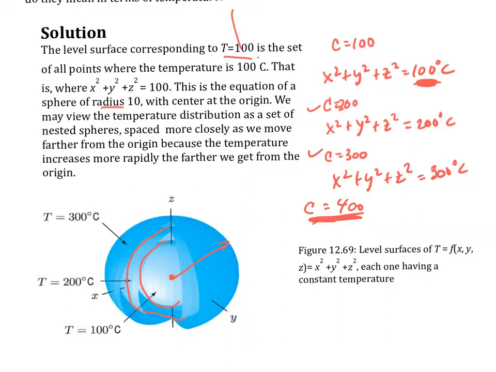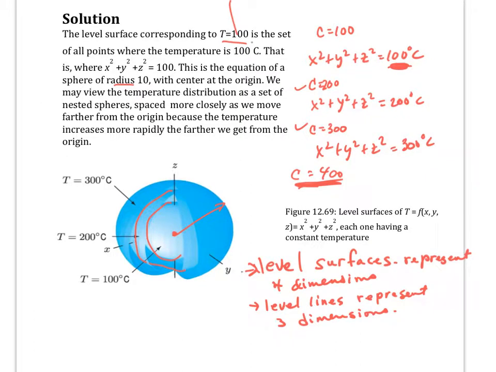So that would be an example of level surfaces that represent our 4 dimensions that we do have. Can we look at a picture of 4 dimensions? No, not really. So this is just what's represented for us so we can play around with what happens at different occurrences. So in summary, the level surfaces represent 4 dimensions using a bunch of 3-dimensional figures. Level lines or contour lines represent 3 dimensions, and what we're using is 2 dimensions to do that.